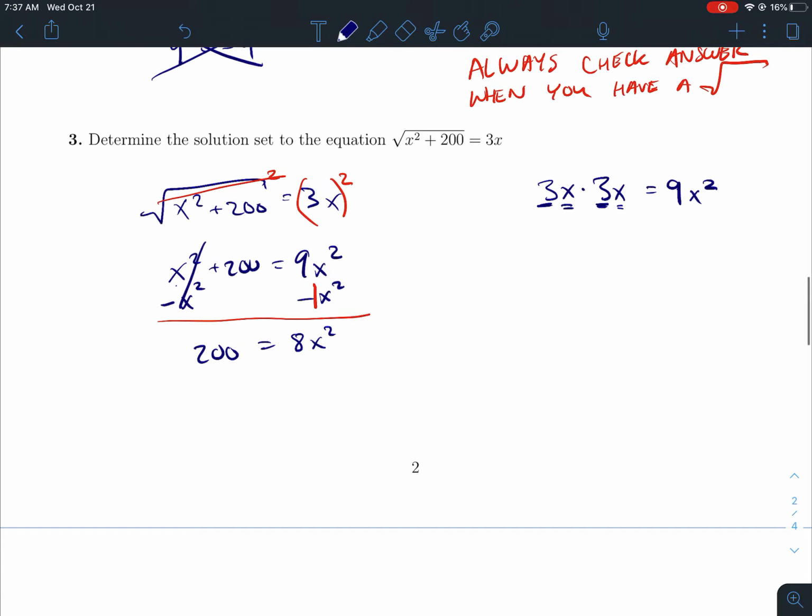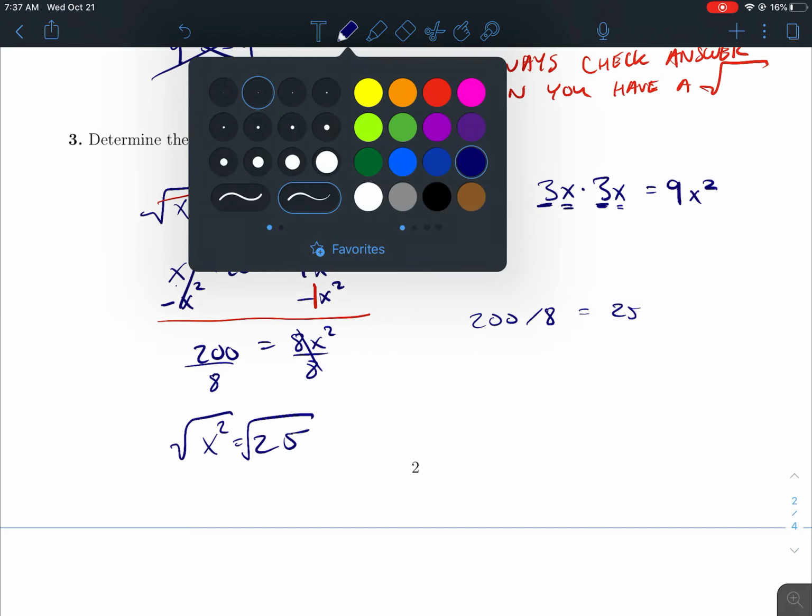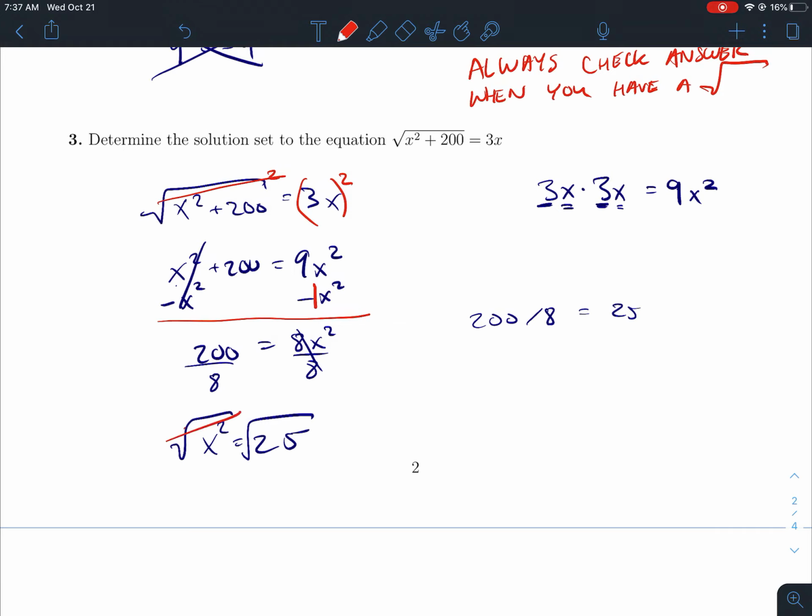And now we just solve for x like normal. So here the 8 is the furthest from the x group, so we divide by 8. That gives us x squared is equal to 25, I think? Check your calculator here. Make sure you go on to Desmos and you type this in. It should be giving you 25, I think. And finally, to cancel out the square here, we take the square root of both sides. But just like we learned in the do now, when we do a square root to cancel a square, that gives us two solutions because the exponent was 2. So we get x equals 5 or x equals negative 5.